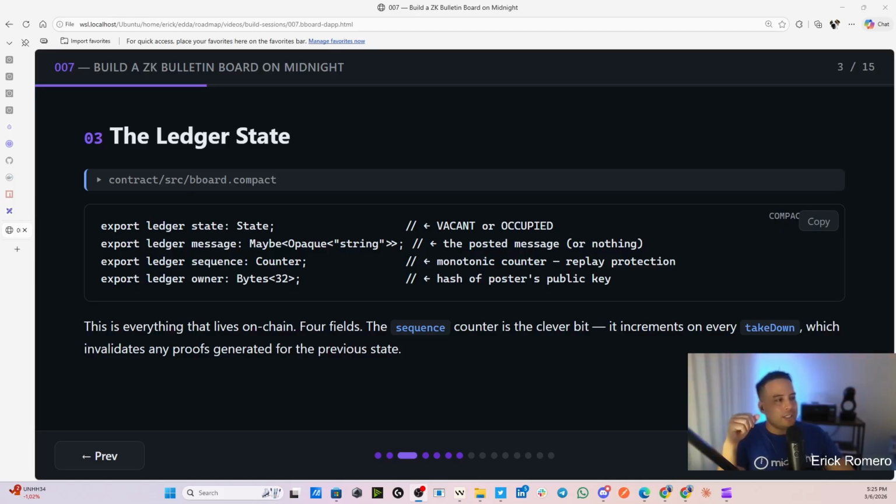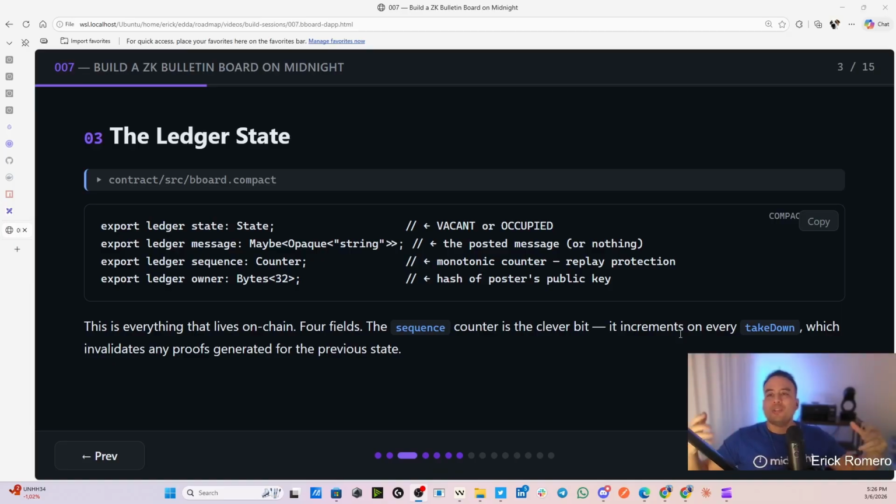Then we have this sequence variable, which is of type counter. What does this sequence mean? This is everything that lives on chain. We have these 4 fields, and the sequence, which is the counter, is the clever bit. It increments on every takedown, which invalidates any proof generated for the previous state.